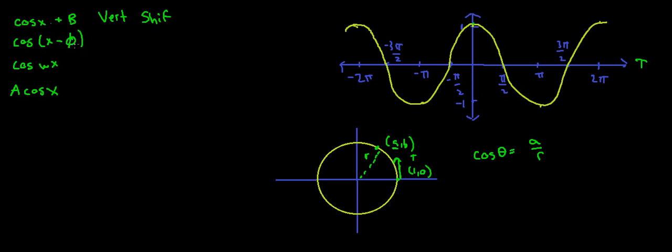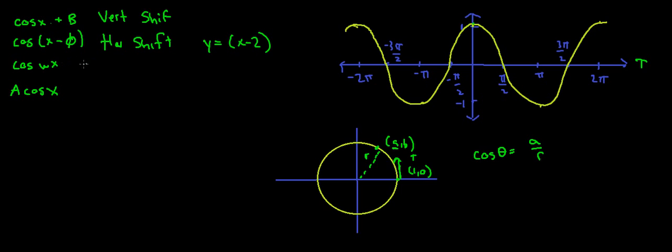Here I have cosine x being subtracted by some arbitrary number. This is phi, it's being subtracted by some angle, and this is a horizontal shift. Very similar to something like y is equal to x minus 2, which is a shift 2 units to the right. The way I remember it is, when something is subtracting the function value, it is delaying when that function value will attain that number. So if I delay it, it's going to take longer for the function to reach that value, so we'll shift it to the right. If I add something to it, it's going to shift it to the left, because it's going to expedite when the function reaches that particular value. But it obeys the same rules as the shifting for when I learned it in college algebra.